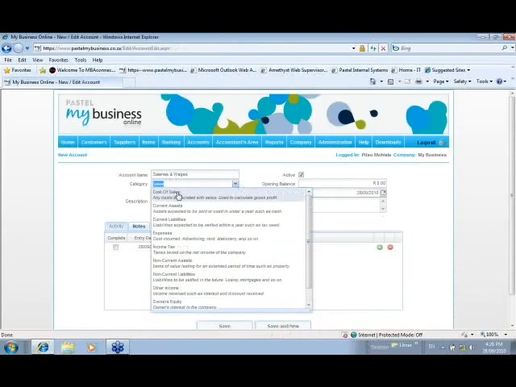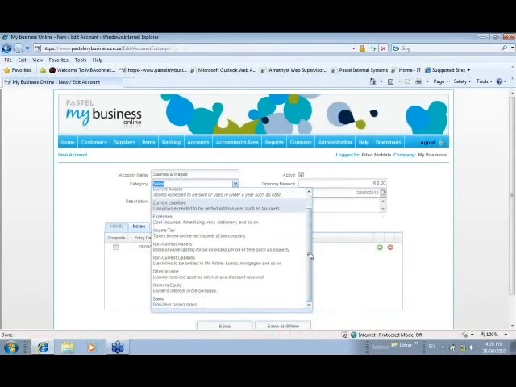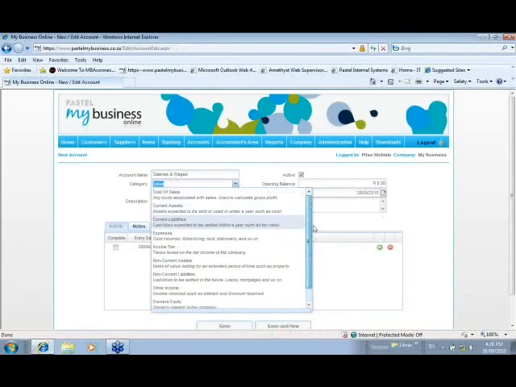So when you're printing your profit and loss report or your assets and liabilities report, Pastel knows where to allocate certain balances for your financial reports. Now, as you can see, I've got cost of sales. Below cost of sales, it gives you a brief description of what cost of sales is about. Current account, also with this description, current liabilities, and so forth. As you can see, these are standard accounts, generally accepted accounting principle accounts, which are generally acceptable.